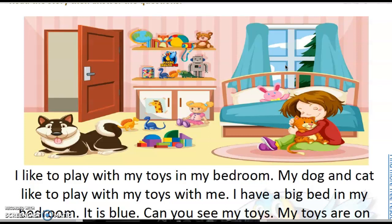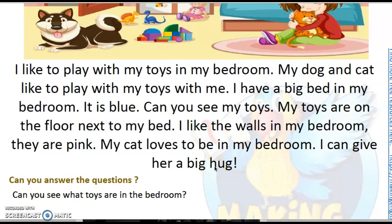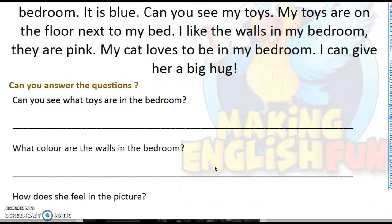Let's not spend hours and dwell on that. It's important to do that for maybe 10 or 15 minutes. That's enough. What we want is quality, not quantity. What does that mean? I don't want to spend 3 hours talking about the same stuff. It's boring for the kid, first of all. It's not productive. They lose interest and stop paying attention. So it's very important to have fun, not too fast and not too slow.